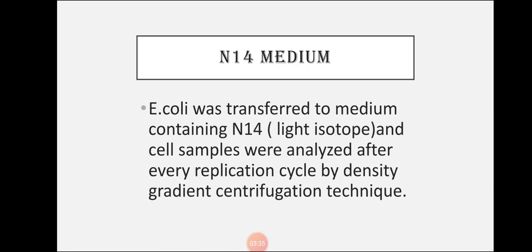After the transfer, E. coli was in a medium containing N14, the light isotope, and the cell samples were analyzed after each replication cycle by the density gradient centrifugation technique. Replication cycle, as I have told you, means every 20 minutes. Now we will discuss the technique, the density gradient centrifugation technique.